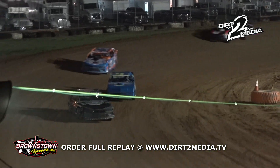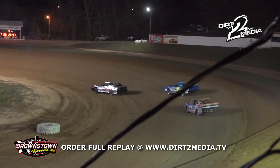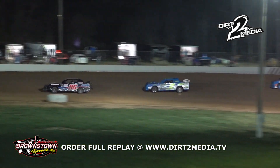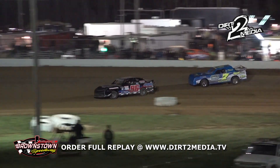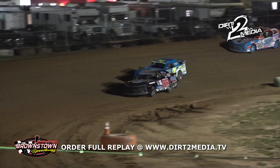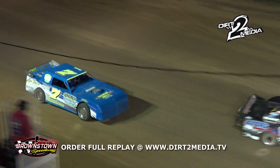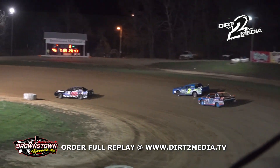Flat right rear, flat right rear on the number 21 of Gabe Caudel. Halfway shown to the field — eight laps the distance on this one, top six will go to the feature. Again Brent McMillan in that 20 just hanging in there, trying to bring it home in fourth place with that hood up over where the windshield should be on that machine.